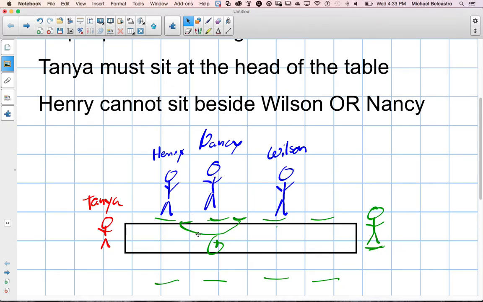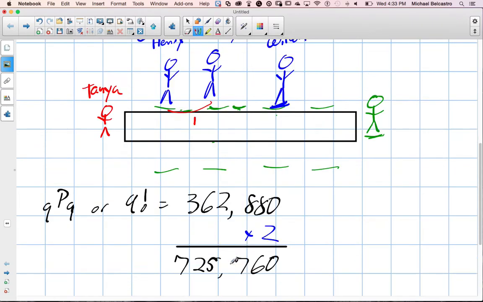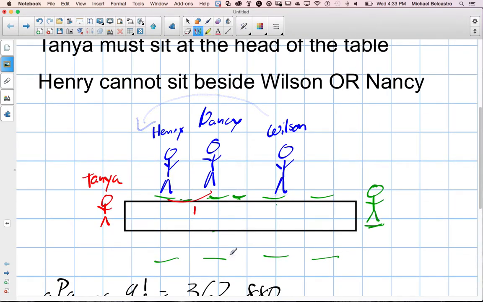So think of that as like an 8 factorial because there's only 2 of them together now. I'll show you what that would look like. Okay, let's get rid of this. So now it doesn't really matter where Wilson is at the moment. We say, okay, what about Henry and Nancy? Well, you might end up going beside Wilson also. So we can couple them as a unit. This is one unit together, which means we then have 1, 2, 3, 4, 5, 6, 7, 8. Okay, so that'd be 8 factorial. But the problem is, within that 8 factorial, Wilson, at some points, is going to be on the other side. And we've already counted for that when they're both together. So what we're going to do is figure out all of the possibilities where Henry could be beside Nancy, and all of the possibilities when Henry could be beside Wilson.